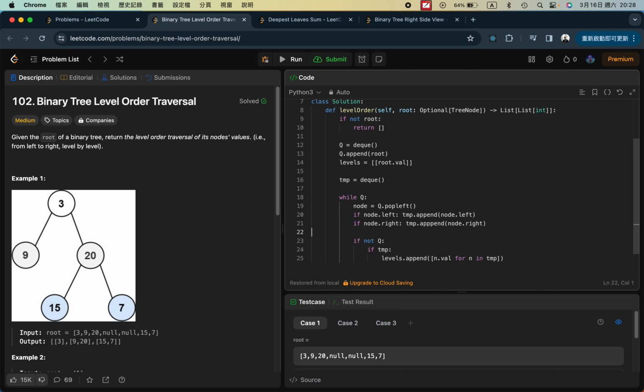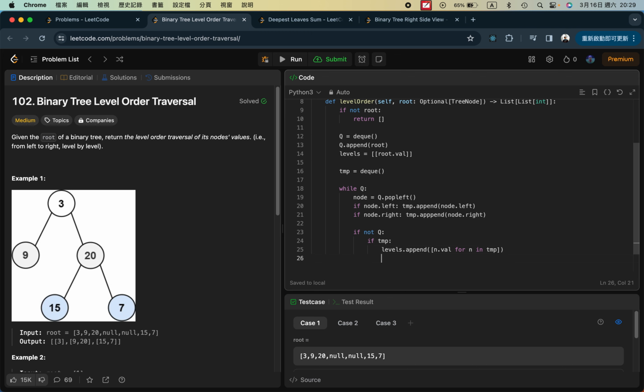I want to make sure you understand why we write the if not queue, because if we don't make sure the queue has the data or not, we may keep doing the append. We could keep appending data in the values, and the values would be separated into too many levels.